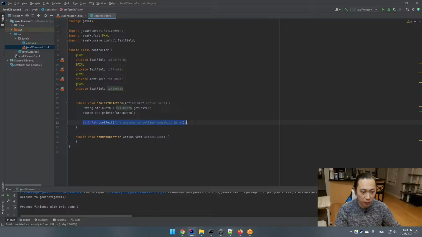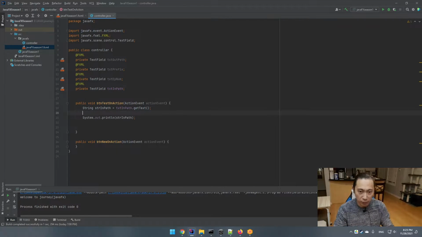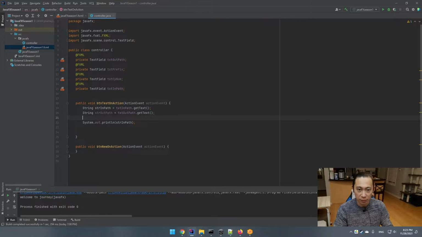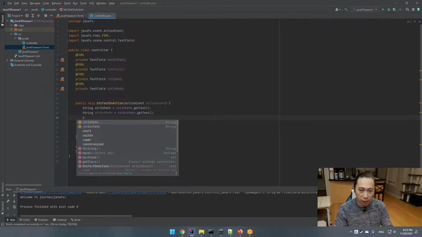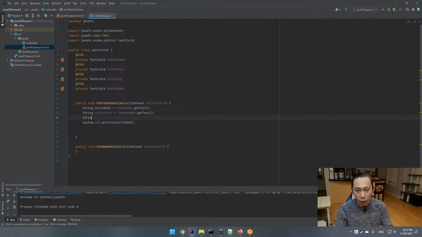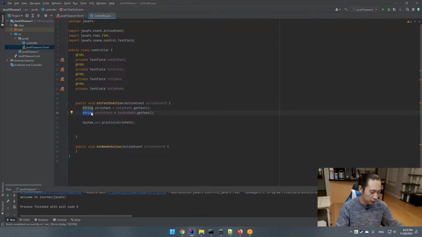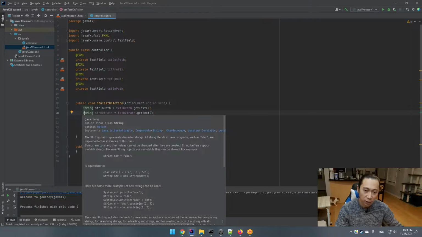Okay, we're gonna remove this part. To get all of this, it's quite simple. We're gonna repeat the same process. String out path equals text out path dot get text. Right, quite simple. For this kind of string word, it's a data type. In the Java world, we gotta use a capital letter S, and then String.